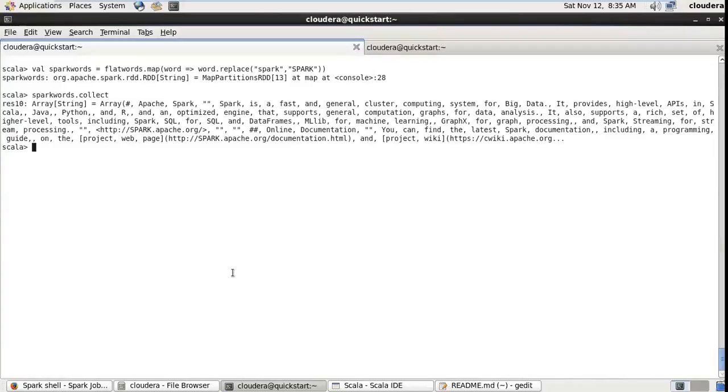But in some places, at least for explaining a few things to you, I'll make that log level info, and I'll explain the steps involved in the Spark job, the Spark job anatomy and a few other concepts. I will anyway enable them, and I will show you those log messages.